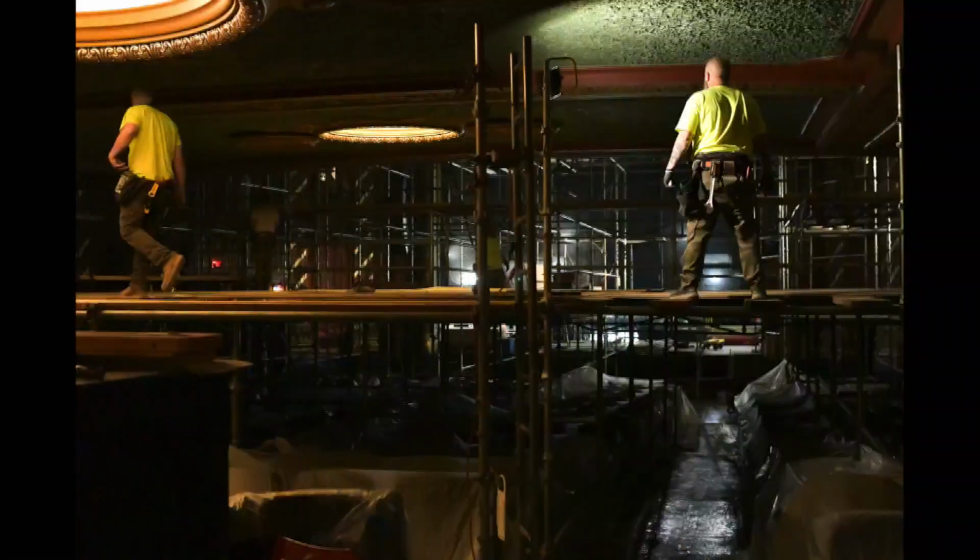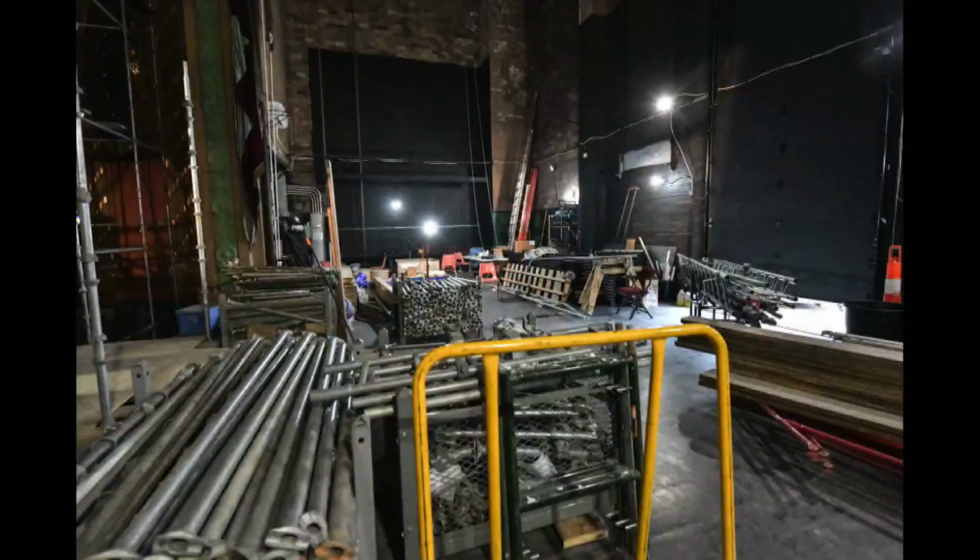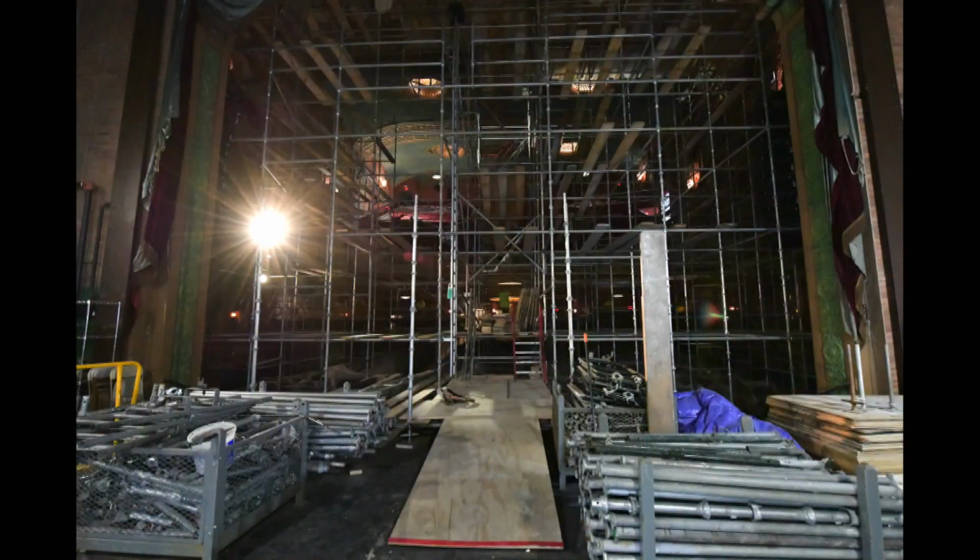Let's look inside and see how the progress is on the renovation. They're taking it down right there. All the painting is complete, all the plaster work is complete, and now those four guys right there, they're beasts. They just work and work and work. They took out a full truckload yesterday, and they've stacked up more to take out tomorrow, and it should be done probably by tomorrow evening.